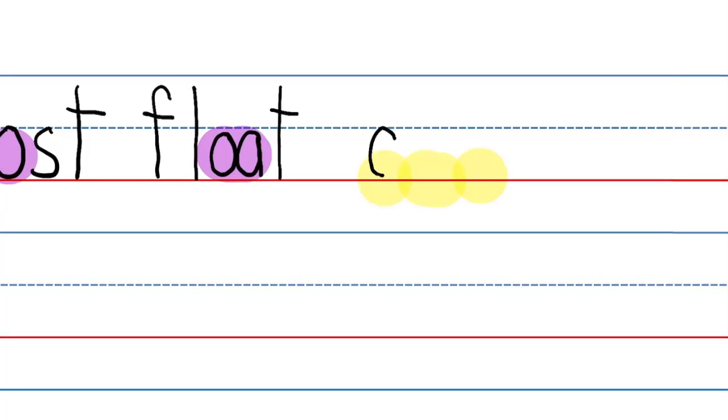Spelled with a C. Always use a C unless the next letter is E, I, or Y. So the next letter is the O sound, so we have to use a C to spell the K. O, and I'm going to spell that with an OA. Coat. Spelled with a T. Say the sounds again. Oat. And what are we using to spell the O sound? An OA.